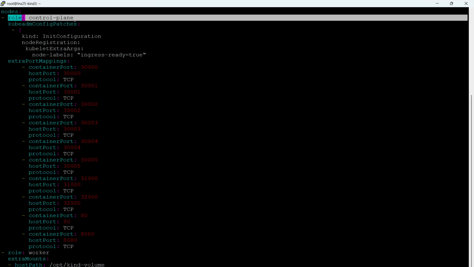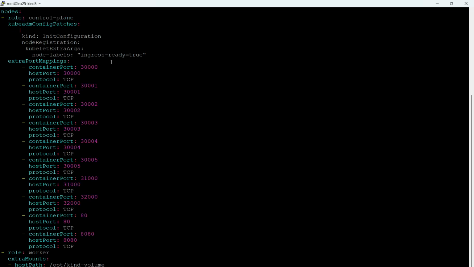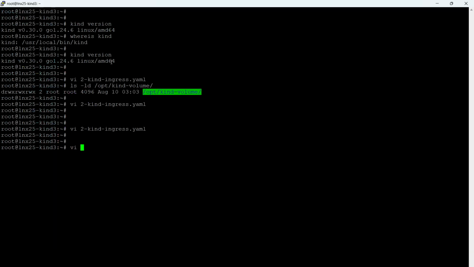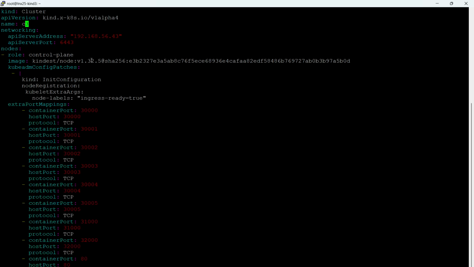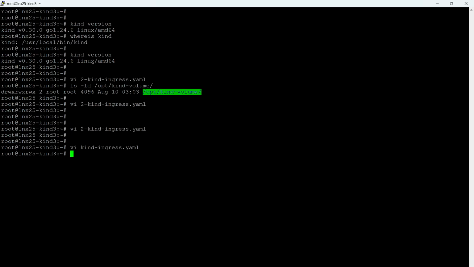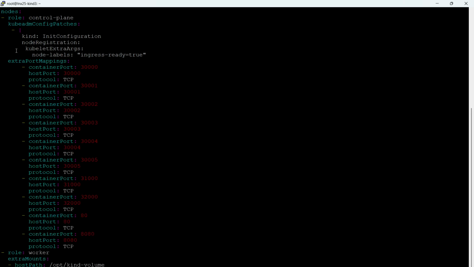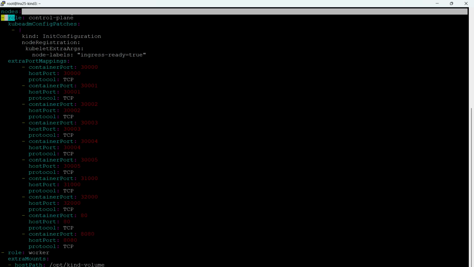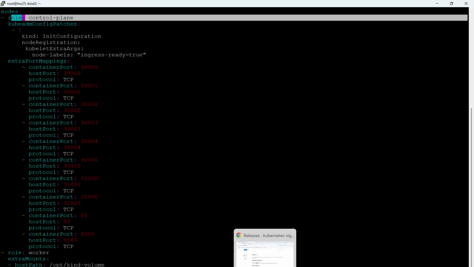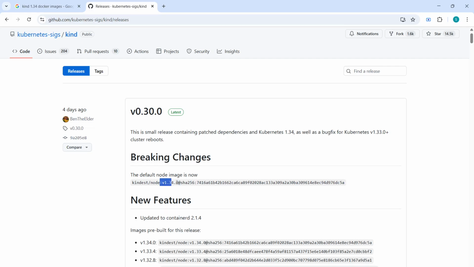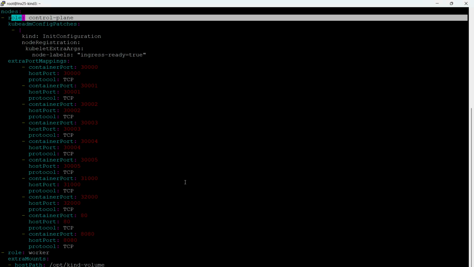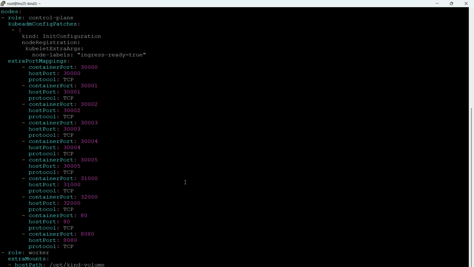If you compare this file to my previous file, here I am picking a specific version, so that's why I mentioned this line, the image equal to this kind specific version. But since they updated this, if you leave it blank under the role, then definitely it will pick the latest version, that is the default one, 1.34.0. So we expect that version should come.